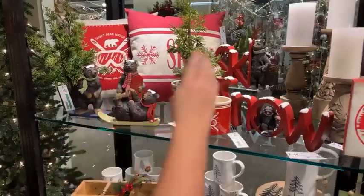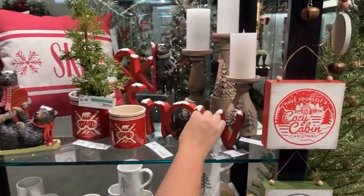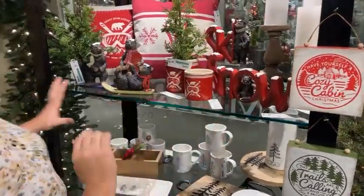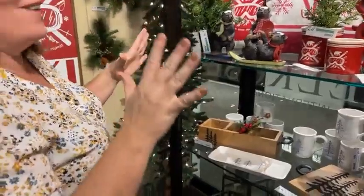We've got back here Ski, and he's got his little skis with him in snow, and he's got his little snowboard, and he's popping out of the O on snow. I think these are adorable. But I think the best part is that they got the little goggles. The goggles make them look like ready for action. They're kind of ready to go.